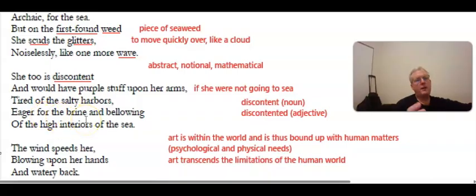What is she eager for? She's eager for the brine. Now, this is interesting. Much in the same way that the harbor and the sea are alike in that they are salty, salty and brine are alike in that they are degrees of salt content or salt concentration in water. So you could perhaps create a continuum of saltiness from merely salty water. I did read up, and I found that brine actually encompasses natural salt water. That would be the minimum of brininess, or to meet the threshold of brininess. But brine is many times more concentrated, and it needs to be because it has a particular use. For one thing, it's used for the preparation or preservation of meats.